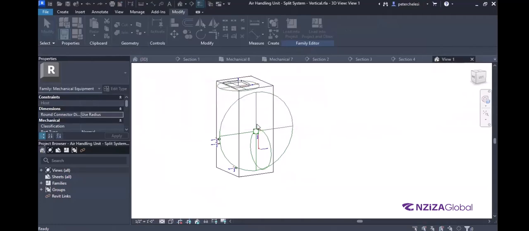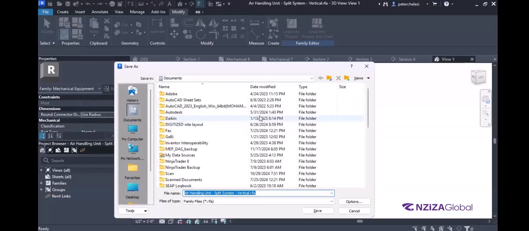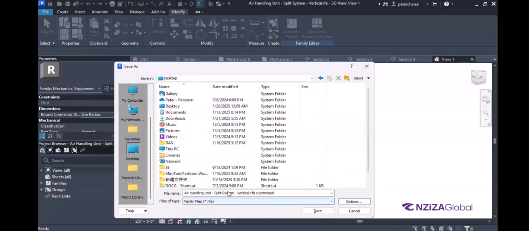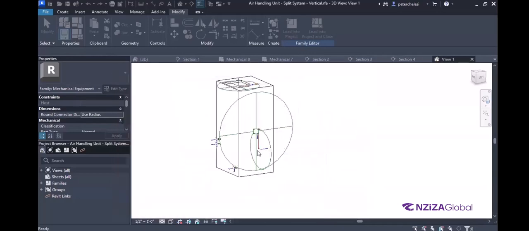Yes, you can name it maybe air handling unit vertical customized. Let's maybe put it on the desktop. Then here on options, put one backup. Hit OK, then save.